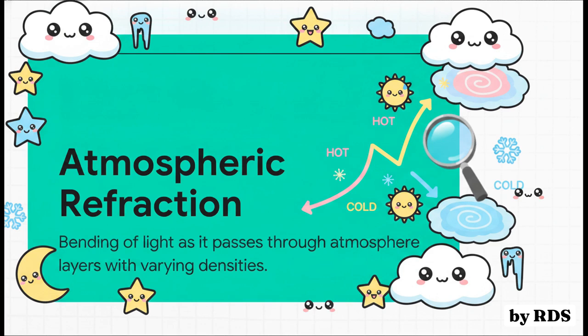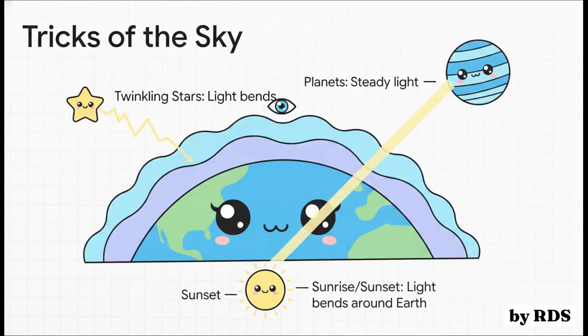Cold air is optically denser than hot air. Because these layers have completely different refractive indexes and are constantly swirling around with the wind, any light passing through them is continuously bent, distorted, and flickered before it ever reaches our eyes. So the crucial point here is that the sky above us is basically a giant, shifting, completely unpredictable lens. Let's rapid fire through some of the everyday illusions it creates.